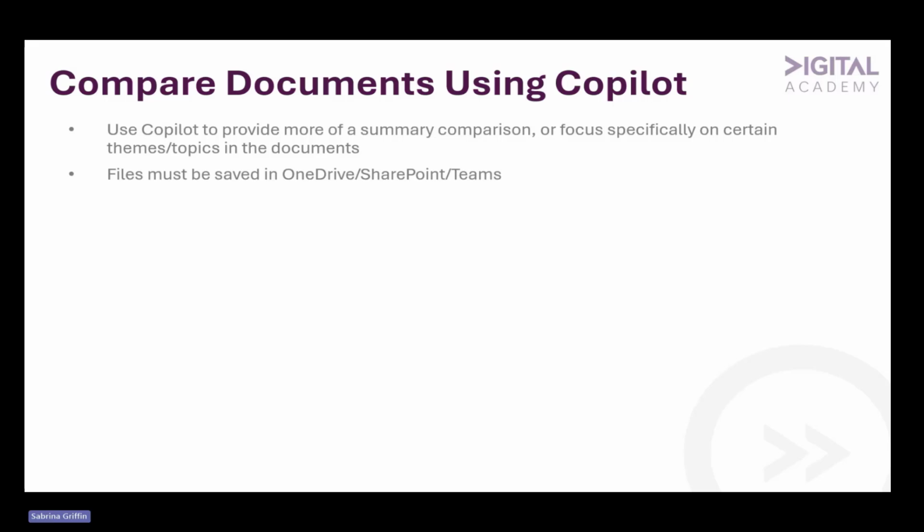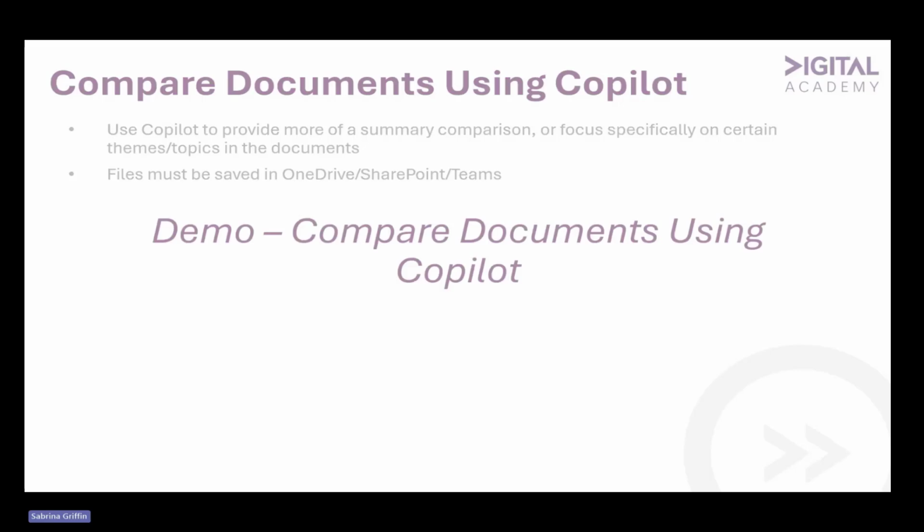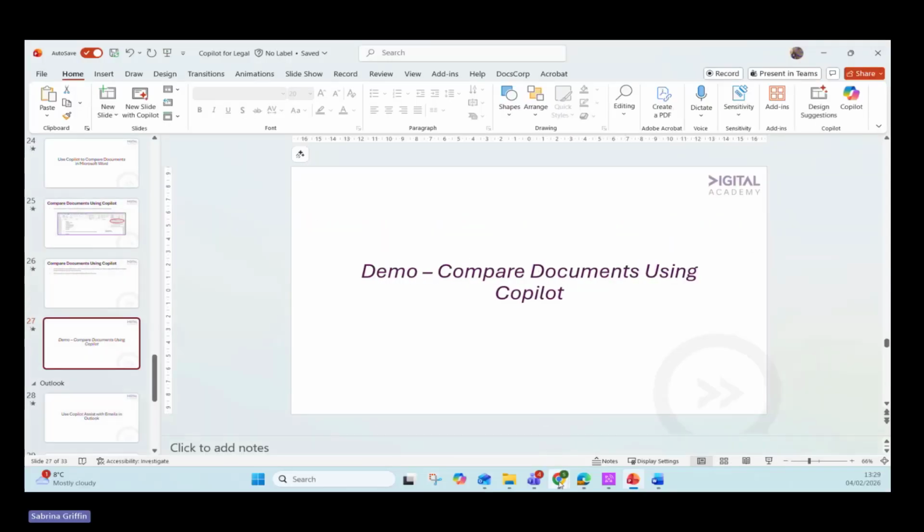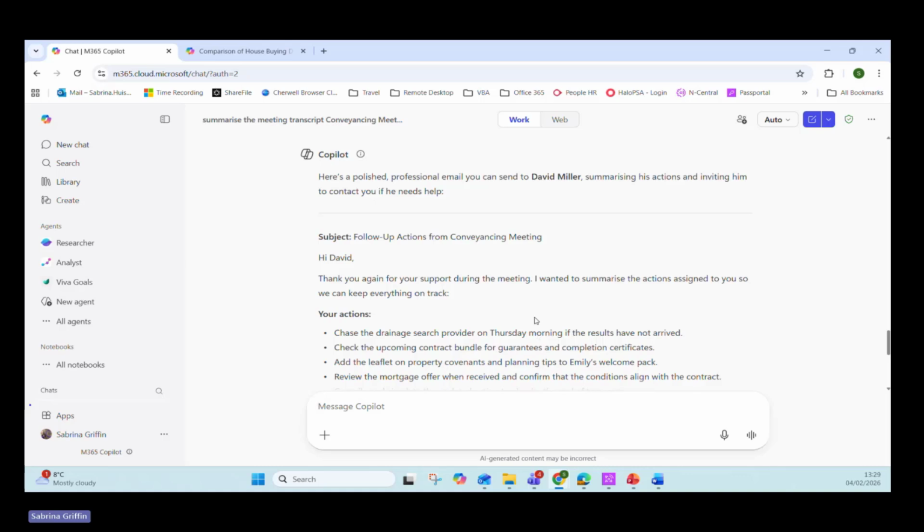Now, remember, as always, if we're using or referencing files within Copilot, they must be saved to the cloud. So you must have it stored either in OneDrive or in SharePoint/Teams, because Teams is SharePoint, it's just shown in the Teams environment. So as long as it's saved in one of those places, then you'll be able to reference it within Copilot. So we'll take a look at how that works. I'm going to do it within the browser first, just so you can see what it looks like, and then I'll run the same comparison in Word, just so you can see how it's formatted slightly differently.